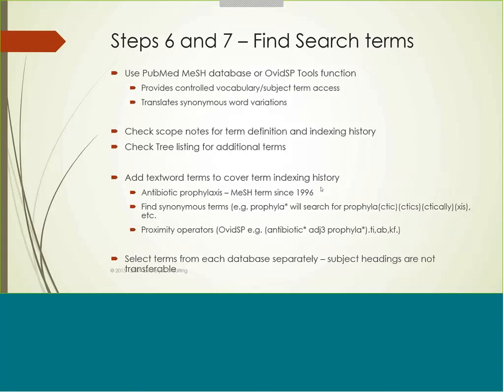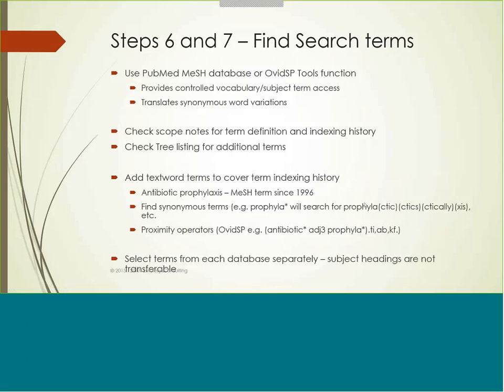So be very, very careful about the year. One thing that you will find very useful in most search interfaces is what's called proximity operators. This allows you to state your text word search so that you are accommodating grammar. So in this case, antibiotic asterisk, which is the truncation symbol in Ovid, ADJ adjacent 3, meaning 3 words of prophyla, truncated at the A for prophylactic, prophylaxis, will give you prophylactic use of antibiotics, or will give you antibiotic prophylaxis side by side.